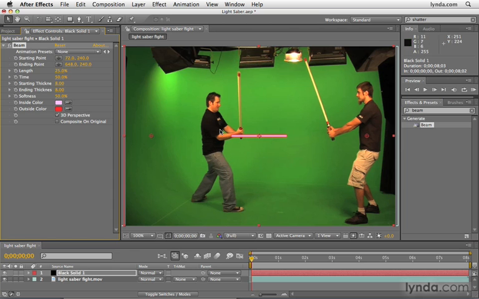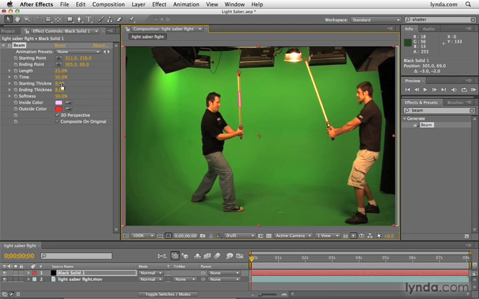So here we have me and Pavo, great guy, and we're having a little friendly sword fight, you know how that goes. And I'm going to click and drag the left effect control point over to the bottom of the lightsaber here. And the right one, which is the ending point, if you look over here in the effect controls panel, you can see that value moving around. Put the ending point at the tip of the lightsaber.